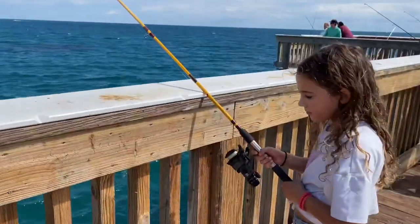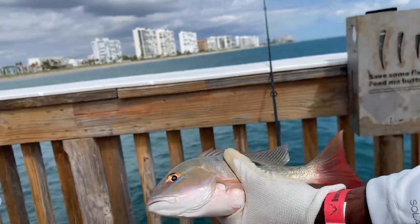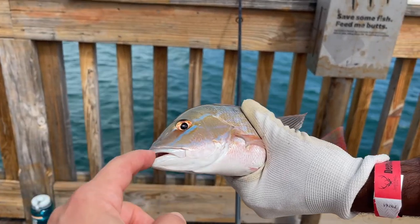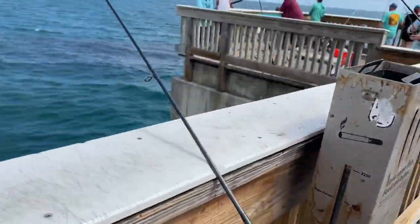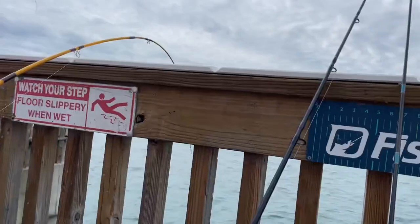Okay, lower the sabiki into the water, go for it. He's so beautiful. All right, so we got a red snapper, beautiful fish. So not legal to keep. No, this is too small, it needs to be 18 inches. This is probably about 12. Okay, so you don't lift those fish. All righty, it's going in, let's see it. 2, 1, and go make babies.